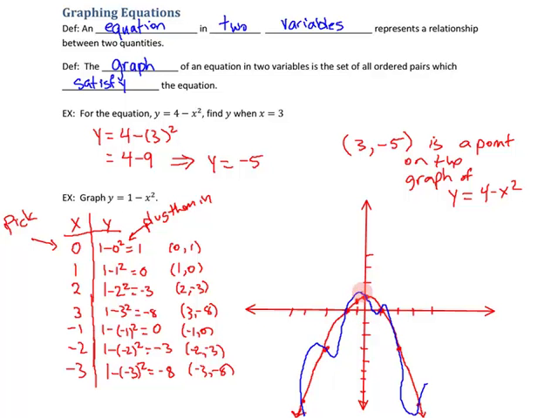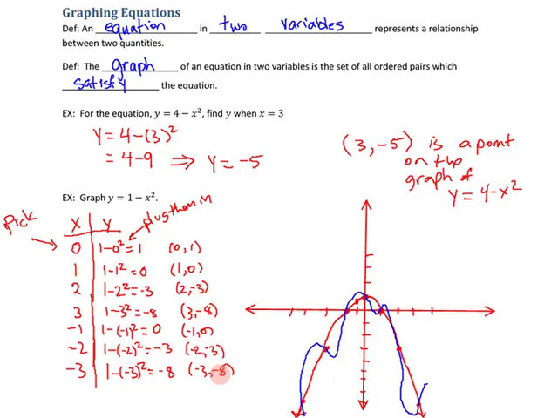Now that's one of the advantages that a graphing calculator has, because a graphing calculator is going to plot 25, 50, 100,000 points, however many points it's set up to plot, and then connect those with little straight lines and get you a very good approximation of what the graph is supposed to look like. It can do those very, very quickly. On the other hand, we're going to do them manually for a few examples, just so that we begin to get an understanding of what the graph actually means.